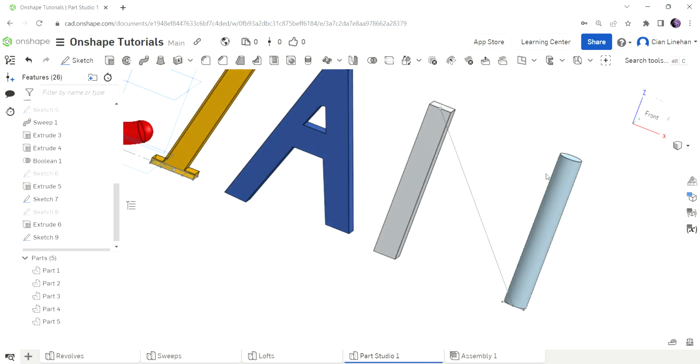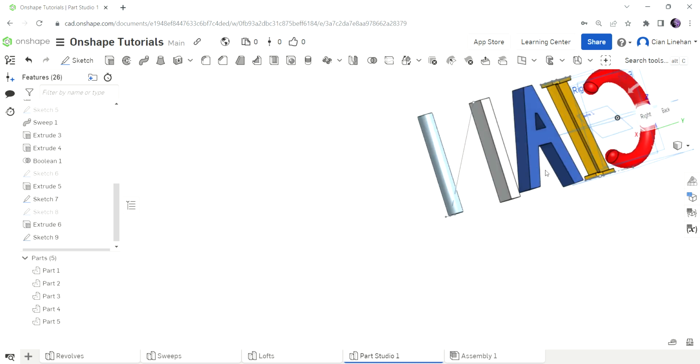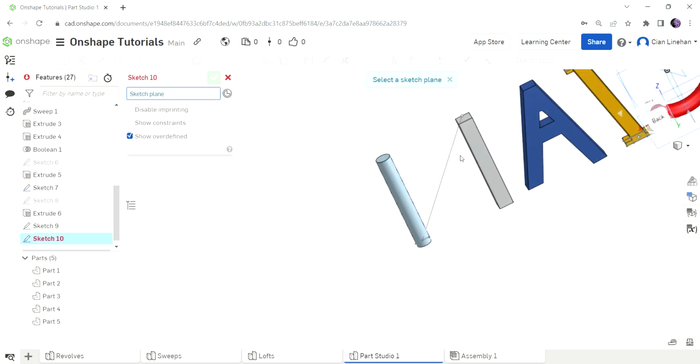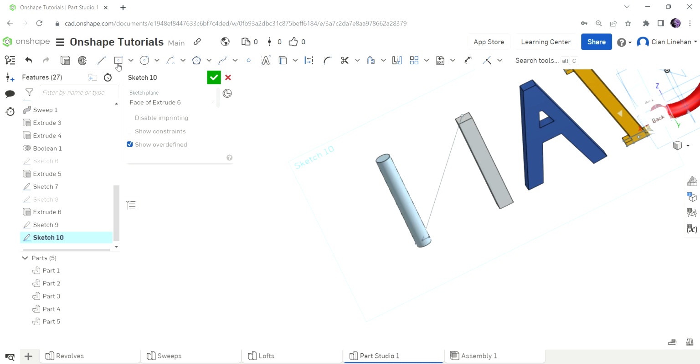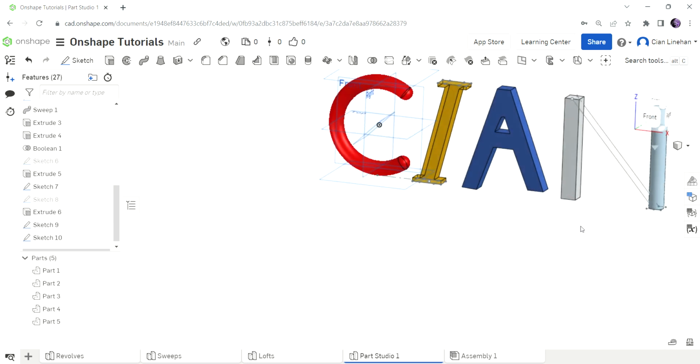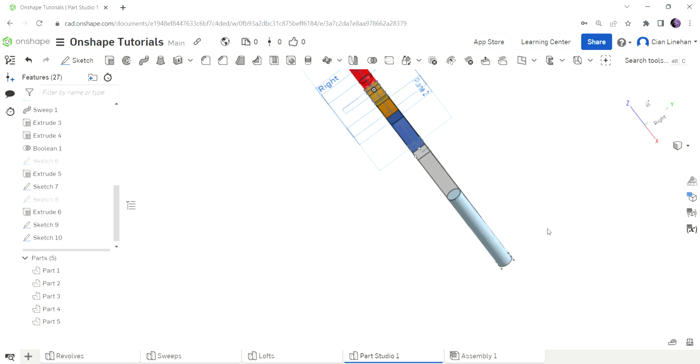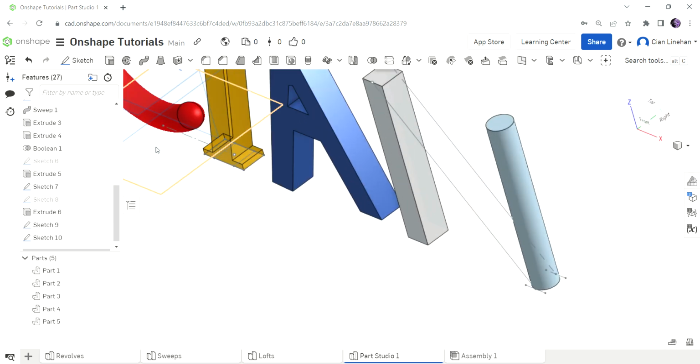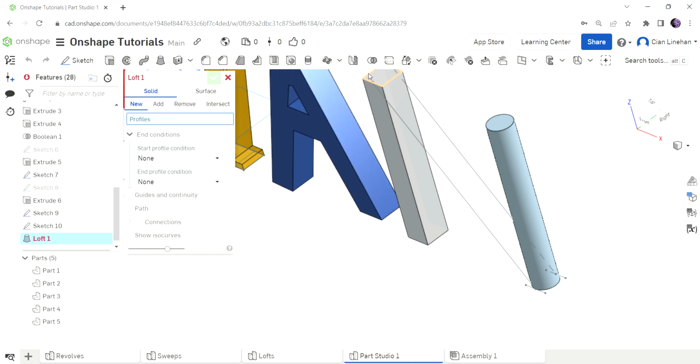Cool. And then I'm going to make the same thing on the other side, like so. Okay. There we go. Now hopefully this will work and I won't have to add more guidelines because that would be annoying to say the least.